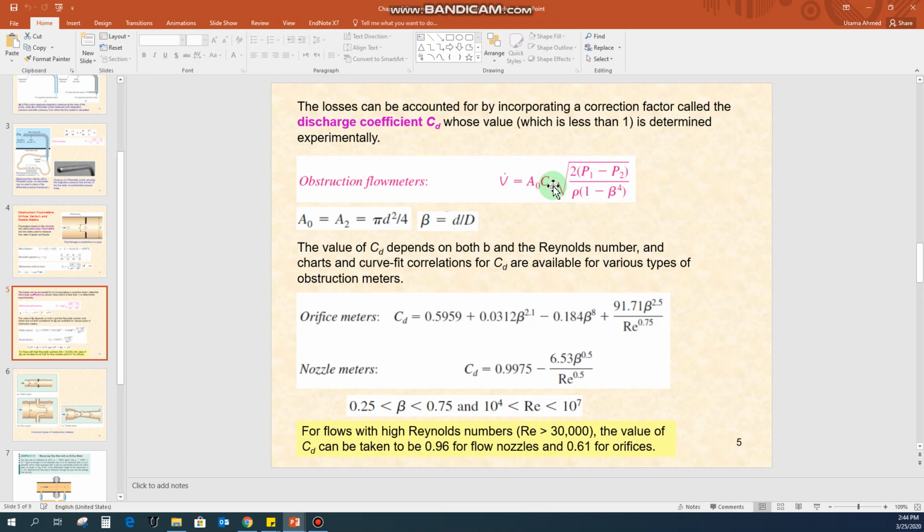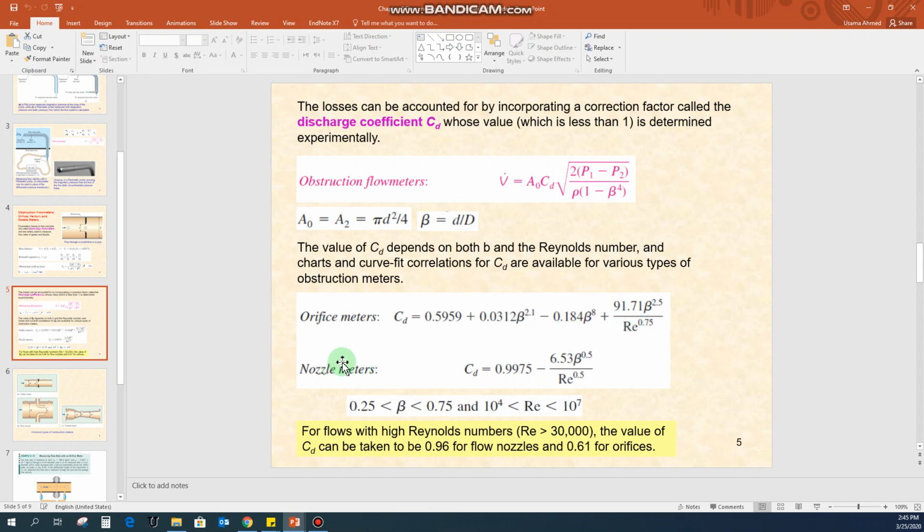If you are having the orifice meter, what should be the value? If you are using the nozzle meter or the venturi meters, most of the time we are directly provided the value for this discharge coefficient. But if the values are not provided, then we can use some correlations and curve fit correlations to get the value for the discharge coefficient. For example, for the orifice meter, we can have this equation, for which you need information about beta, which is the ratio of the smaller diameter to the capital diameter, or the diameter of the orifice or flow measuring device divided by the diameter of the pipeline, and you need the value for the Reynolds number.